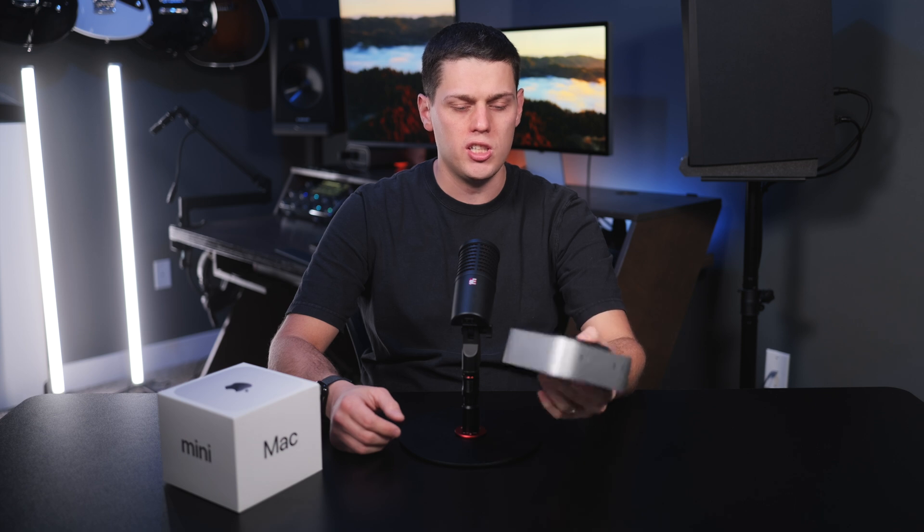I've been rocking the M1 Max MacBook Pro since release, and it's been a great computer. I got the 1TB SSD, 32GB of RAM, and I've loved it. But I've wanted a desktop for a while because I'm doing most of my work back at my battle station, and I didn't feel like upgrading the laptop when I'm not even going to use the built-in screen half the time. So I decided to get the M4 Mac Mini base model because I already have a gazillion SSDs.